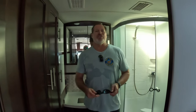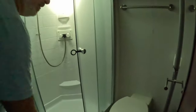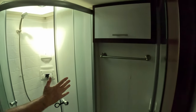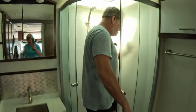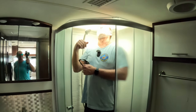One thing we really like about this unit is the huge bathroom. And look at this. It's got a sliding door, so the door isn't in the way. Great feature. Plenty of room for the toilet. That's porcelain, baby. Nice big shower in the corner. It provides a lot of room. There's a lot of headspace there. I'll go ahead and get in the shower. Plenty of headroom. Oh, and I can catch some sun too.